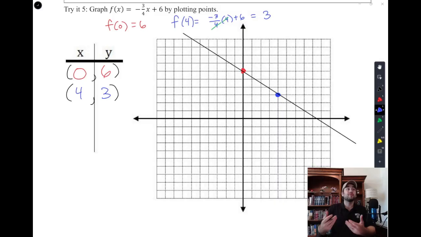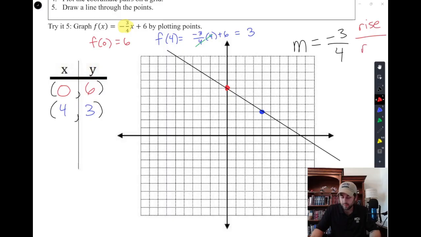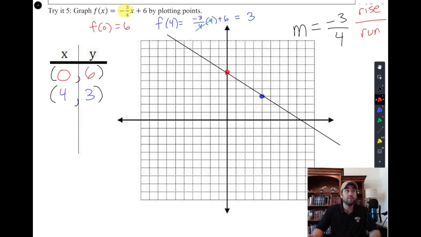And so you may have heard slope called rise over run. If we take our m value, which was our slope, so in this problem we had an m equals -3/4, if we take that as a phrase called rise over run, then our rise, or how high up we went, was down 3, and our run was to the right 4, leaving the negative on the top and the positive on the bottom. And so if you watch what happens, we went down 3 over 4, down 3 over 4, and we got another point there.